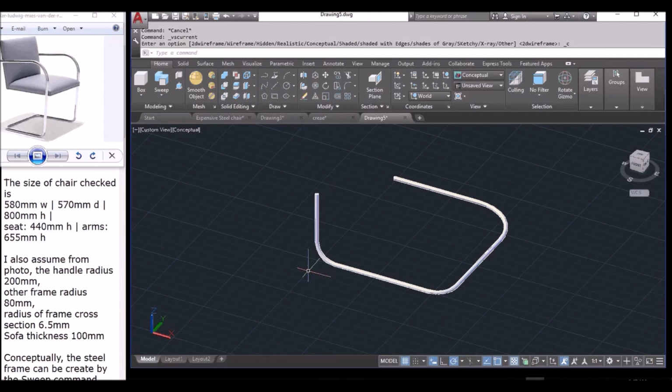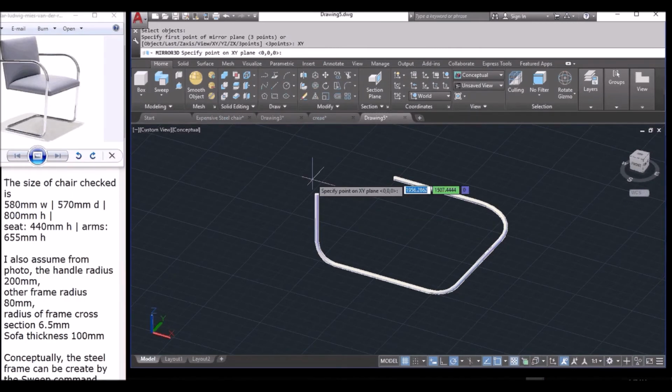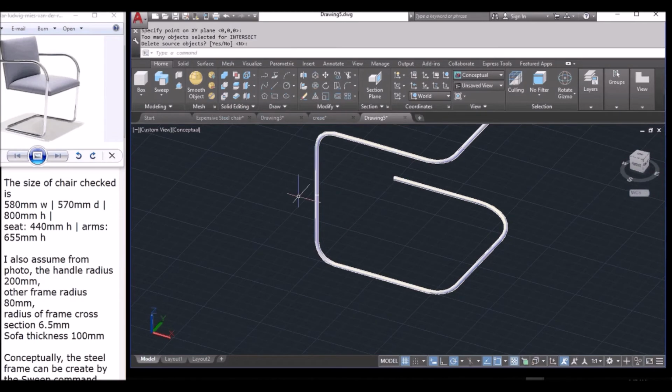The thing is, the XY plane should be at this point, right? So let's try. So 3D mirror, select spacebar, and I select XY for the XY plane, and this is the location of the XY plane. So click, spacebar to finish.